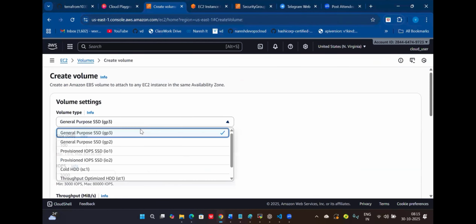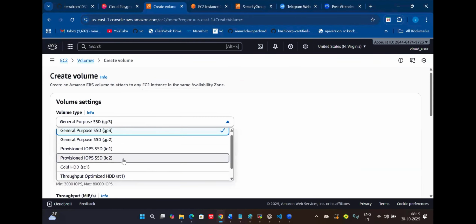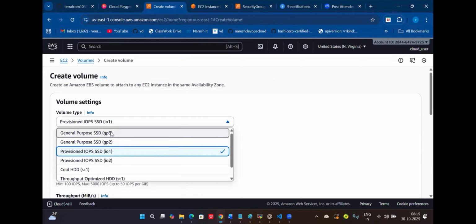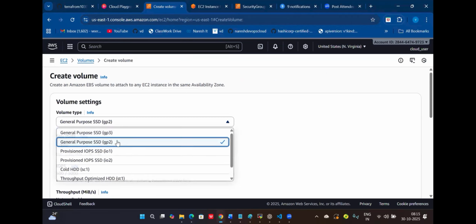Creating a volume. So guys, we have volume types here: GP2, GP3, IO1, IO2. These are for performance only. IO1 and IO2 are the advanced ones, for input/output operations per second and throughput. GP is general purpose storage. You can use anything, but for databases we usually use IO1 and IO2 volumes, while for servers, GP2 and GP3 only.